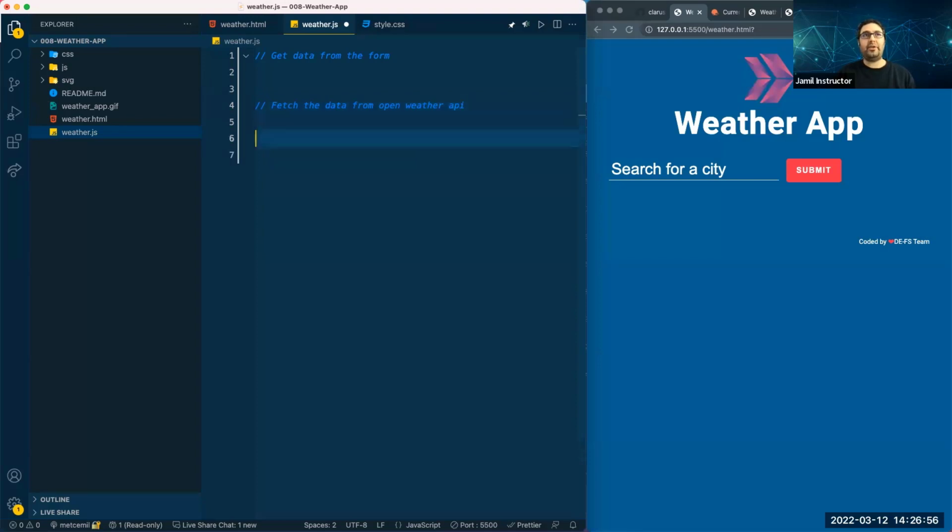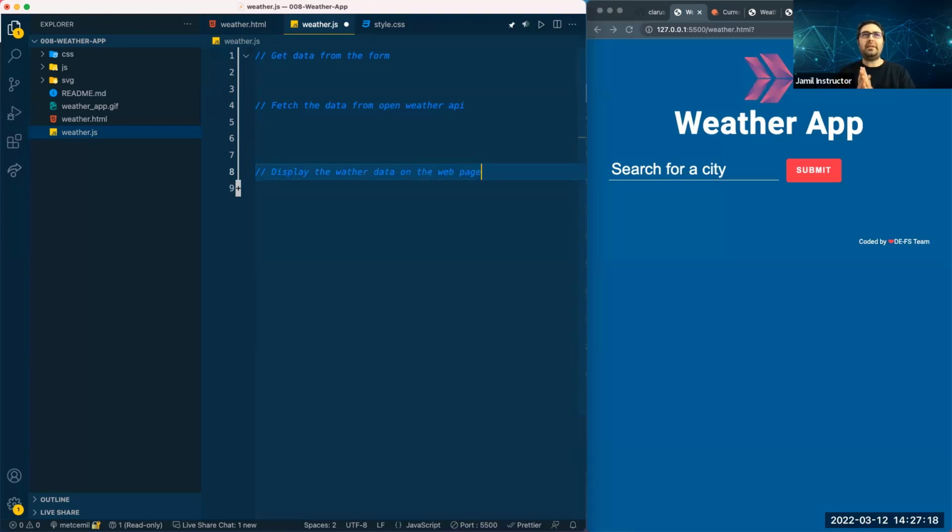And last, very simply, is to display the weather data on the web page. Okay, so that's the plan.